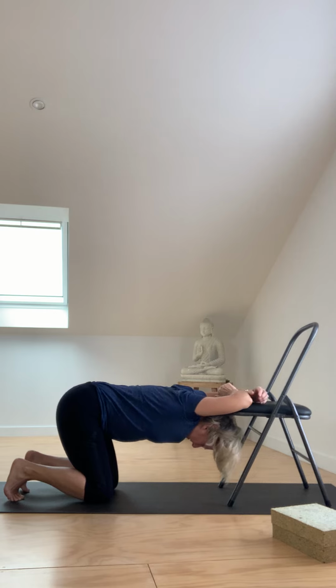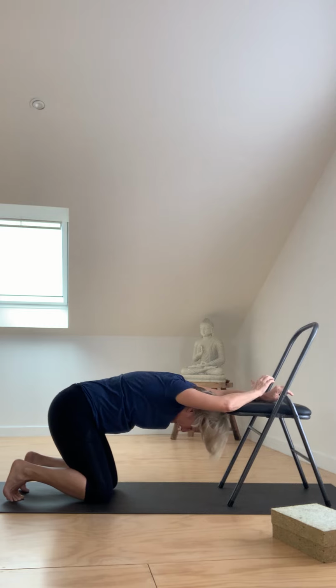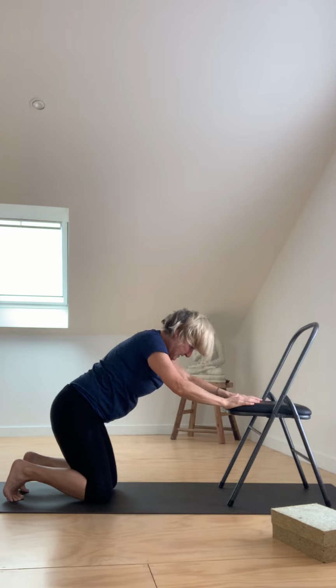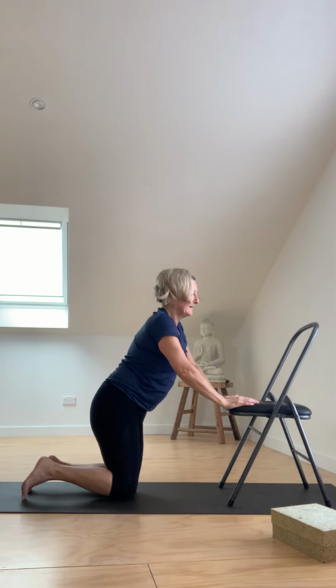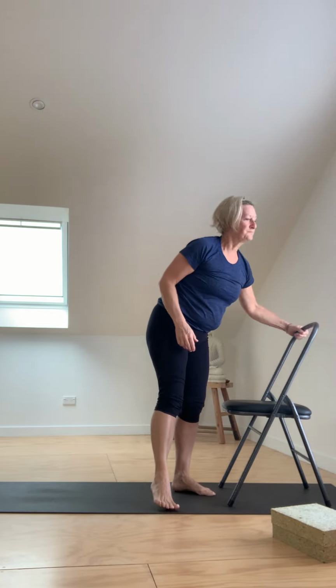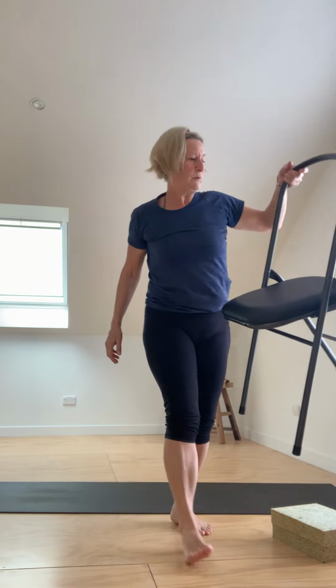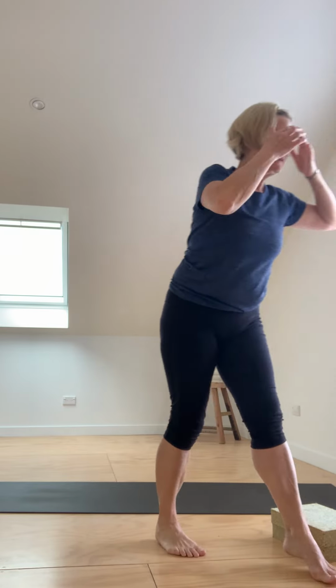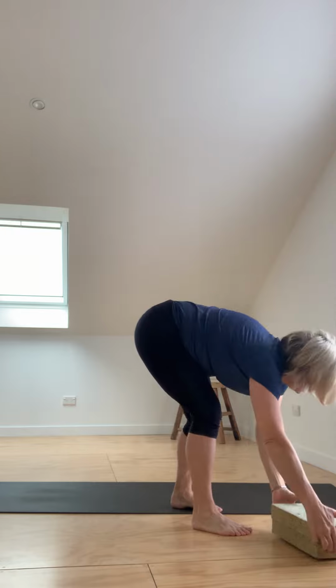Okay, so we're going to come out of this carefully. Bring the hands back to the chair, lift the upper body, and then come back up to centre. Put the chair aside now. Now, if you've got those blocks or maybe folded blankets, bring them back to the mat now.